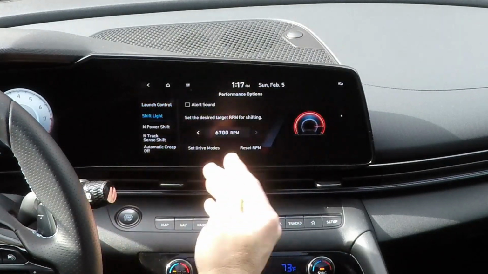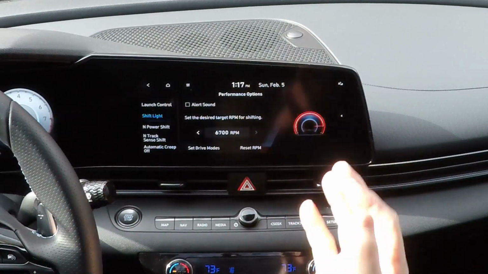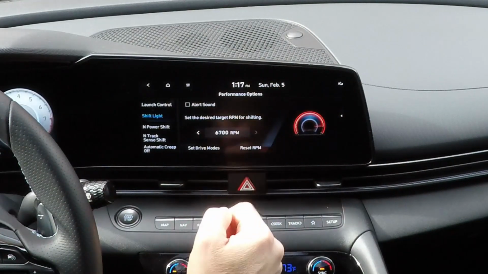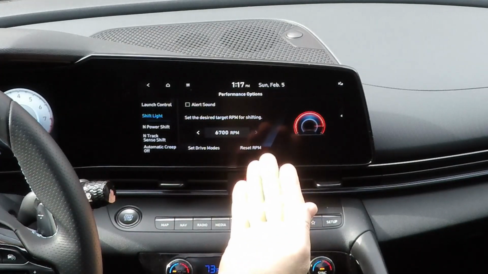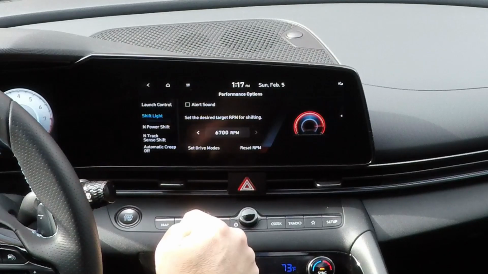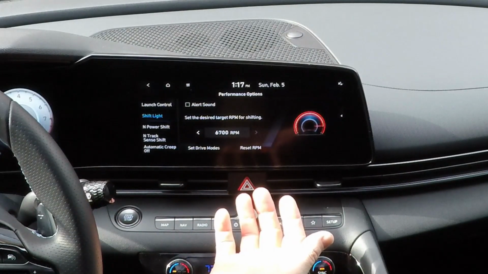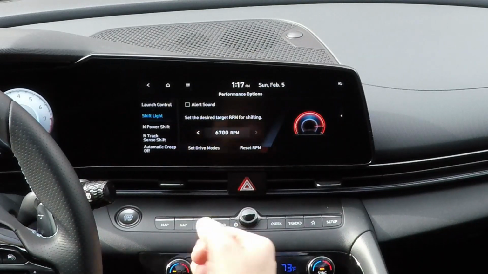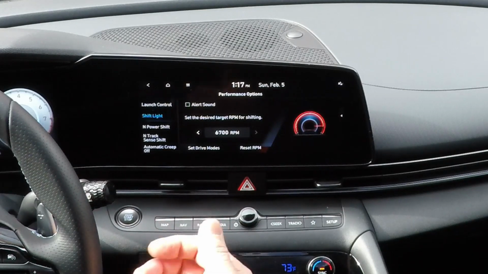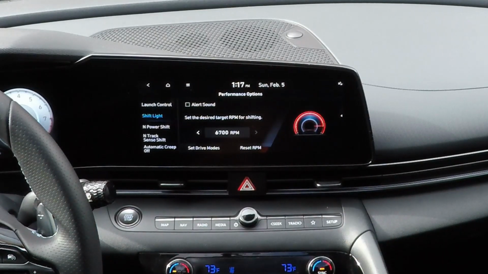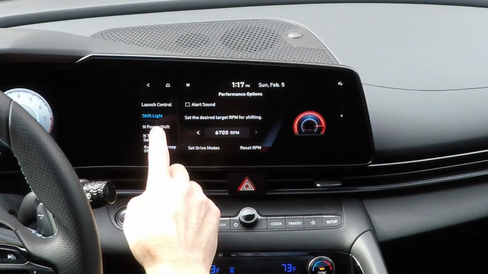You have shift light, which basically is when you're in N mode, the shift light will illuminate as you're getting closer to red line. So you can set that where you want it to actually start appearing or where it shows red line. You can also have an alert sound, which I feel makes a little bit more sense for the manual transmission versus the DCT, because the DCT is going to shift for you. Unless you are in manual mode and you're using the shift paddles, it will actually bounce off the red line, but I'm not so much a fan of the alert sound, so I have that set off.